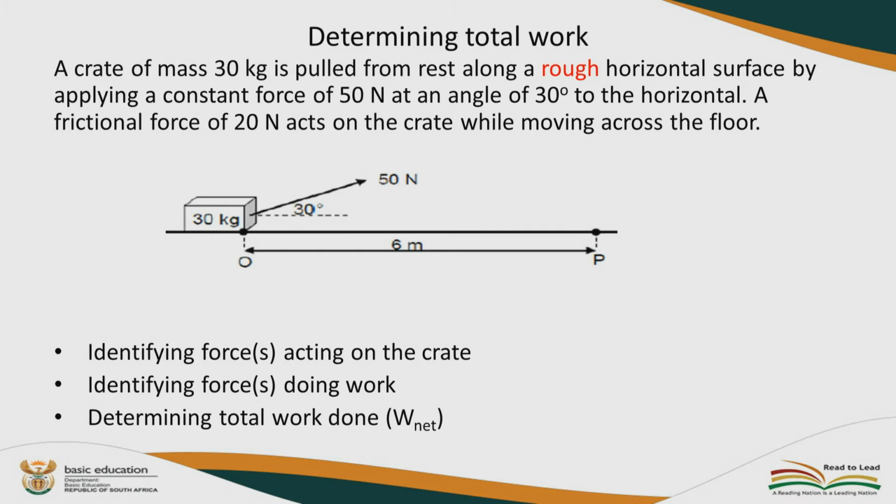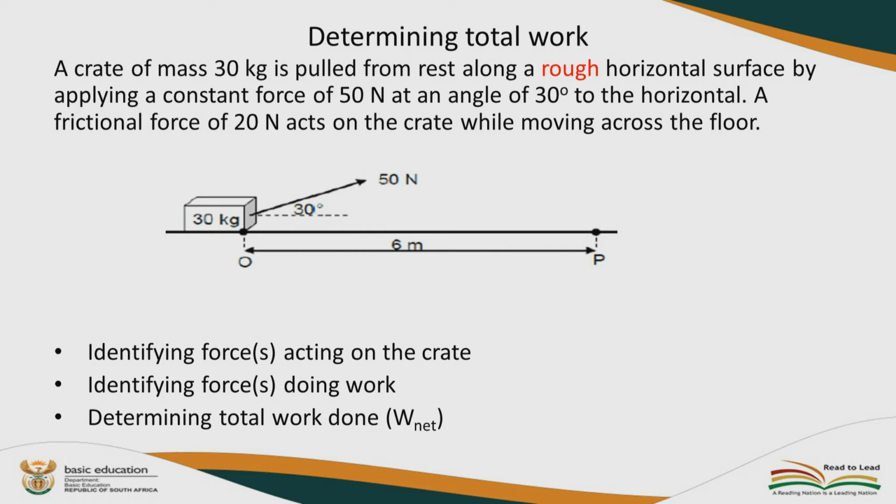Now, here's a scenario to give us a picture of what exactly it entails when you're given a scenario to determine the total work. Now, the word total means net. It also means sum, which means we are adding, right? But remember, we're not just adding here. We are talking about vectors, okay? Vectors, it could be in terms of forces acting on the object, right? The moment we start talking vectors, direction becomes of particular interest to us, right?